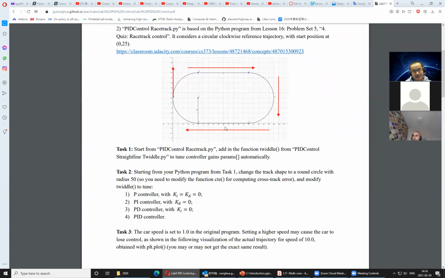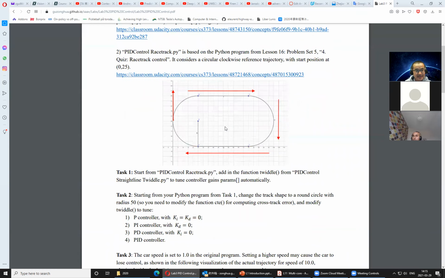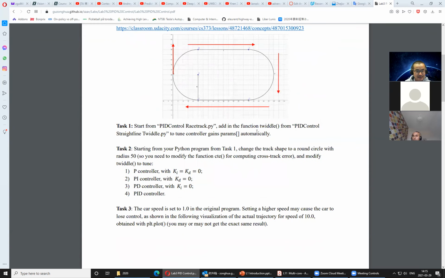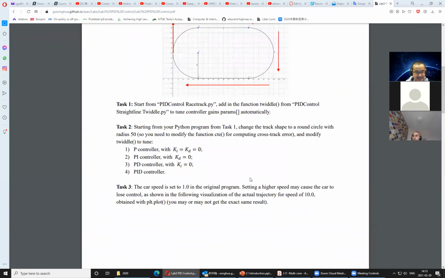We give you Python programs for the controller, and you modify it to add automatic tuning of the controller gains, and also try to only use P control with only the proportional term, or PI control with proportional integral, or full PID control.